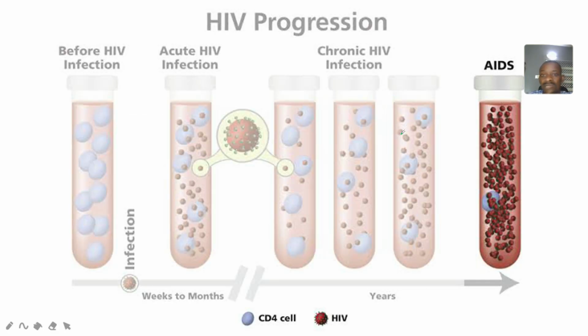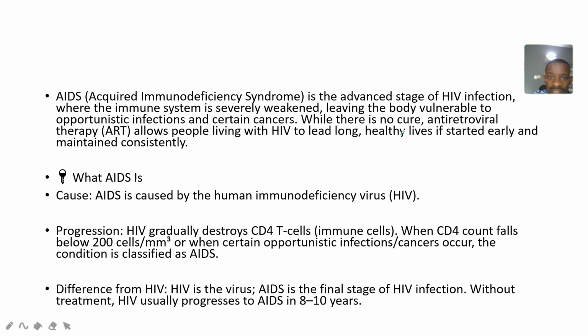So let's just throw some light on it before later on we'll talk about different lab tests you use in diagnosing this disease, as we are actually focused on chemical pathology. So acquired immunodeficiency syndrome, you should know that it is an advanced stage of HIV infection. It's HIV infection that has gone ahead. Do you understand? So your immune system is so weak and it leaves the body vulnerable to what? Any other infection that could just hit you. Your immune system is weak, so any infection could hit you.